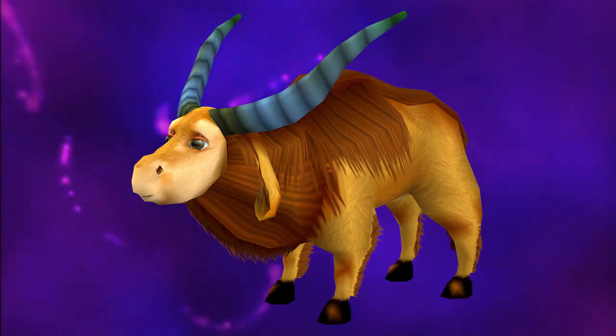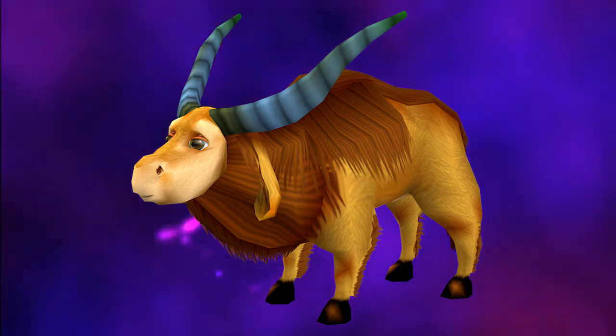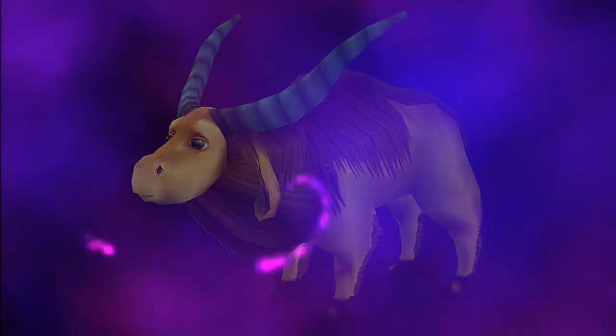The Yakow is a hybrid species, which is common in the Jak and Daxter world. This one is made up from the combination of a yak and a cow. This creature also exists in real life. They go by a few different names, one of them being Yakow.